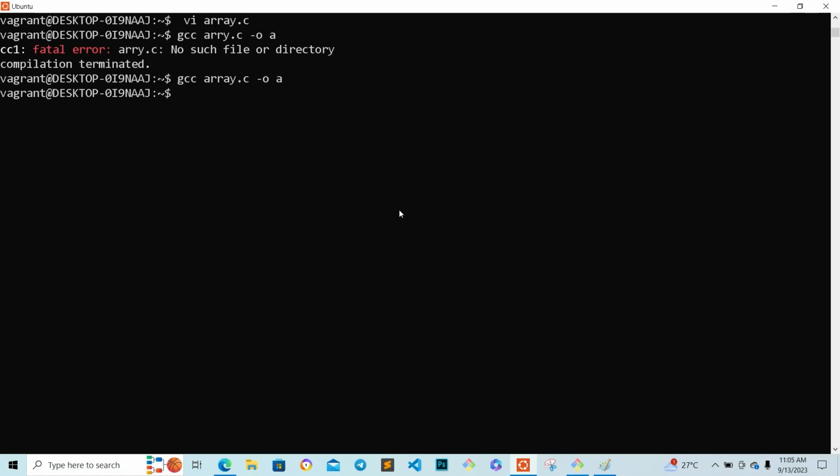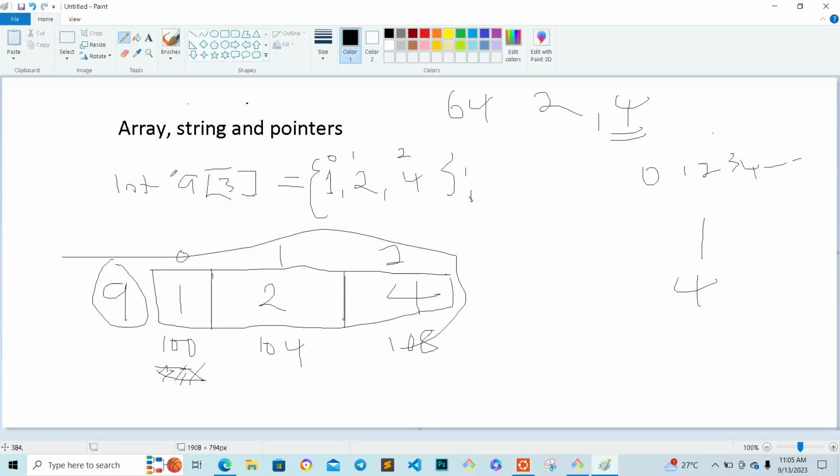Okay, so we've compiled that. Let's call our file, hit enter. You see, size of integer is 4, size of character is 1, and size of float is 4. So for a 64-bit system, the memory allocation for an integer is 4. That's why the address is spaced by 4 bytes. So 100, 104, and 108. All right, that's what I just wanted us to see.